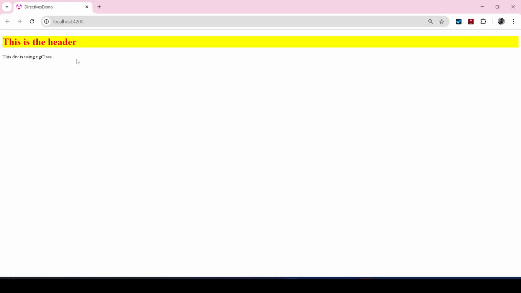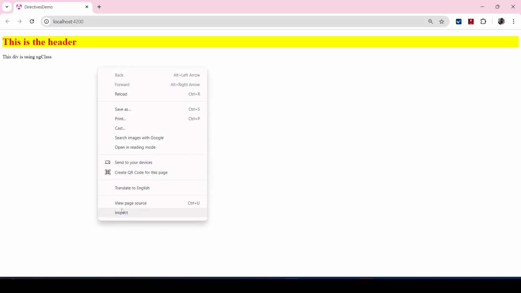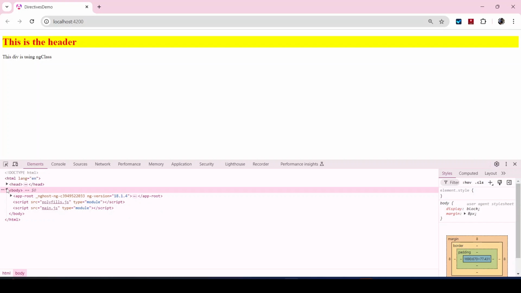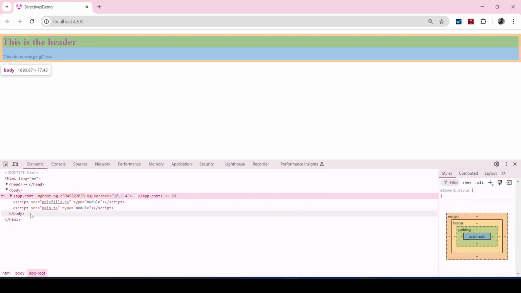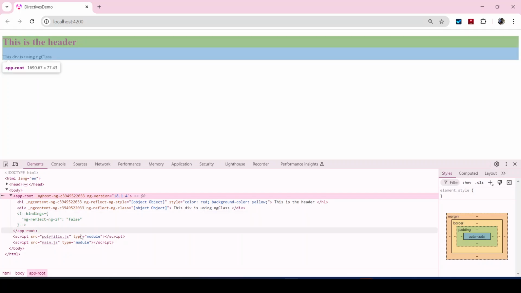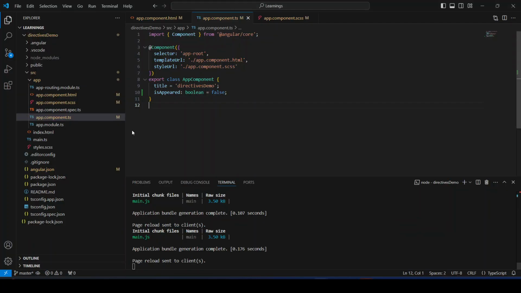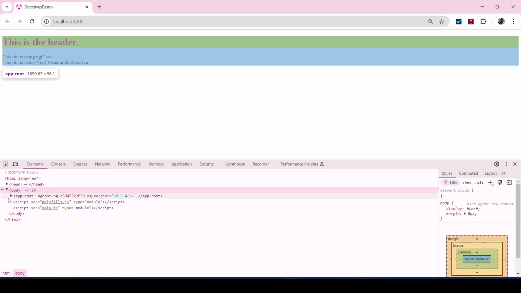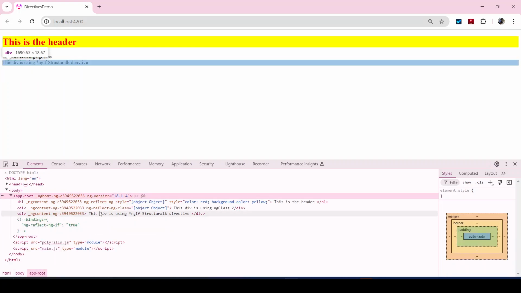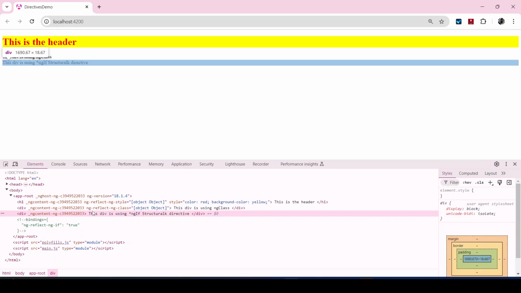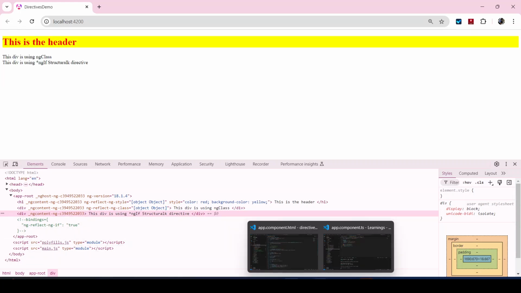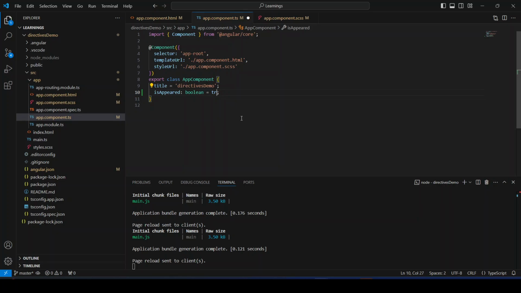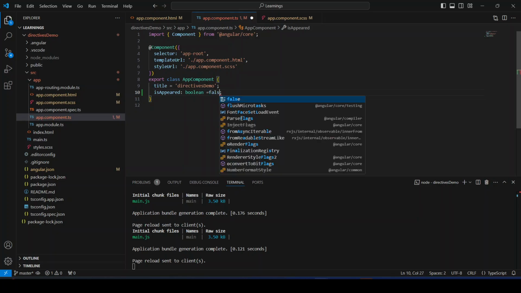If we inspect, even in the HTML we will not be able to see this div. However, if we make the value true, it will automatically be added in the body, and you see this div is appearing. The same div was not appearing last time, but as soon as the value became true, it was immediately added. When we make the value false, it will disappear again.